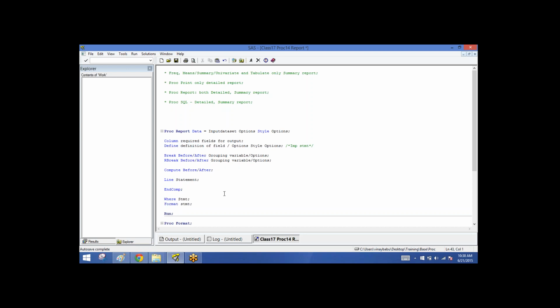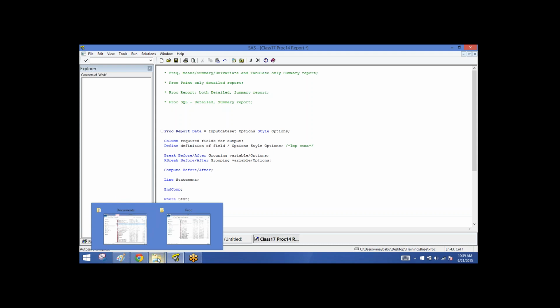Now I want to output the results into an external file, either a PDF file or an RTF file, and I want to save it somewhere in my libraries, and I want to make changes in that PDF file. I want to align it towards the left side or right side. If I want to give some spaces between each line, I can do that. How do we create a PDF document? If you want to create a table in a PDF document, how do we do that? Let me show something.